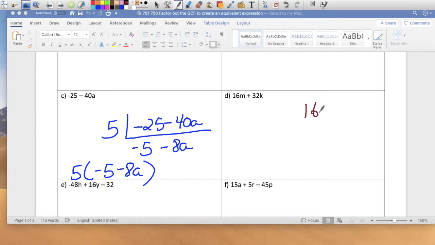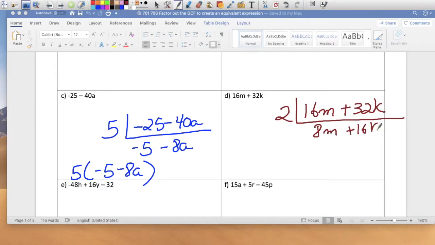16m plus 32k. So when you pull out factors, if you pull out the biggest right away, the less work you do. So I'm going to do this one and try to show you how much of a difference this makes if you pull out a number like 2. We could have gone higher than 2, but I'm going to show you that there is more work when you pull out smaller numbers. So 2 goes into 16m 8m times. 2 goes into plus 32k 16k times. And you notice we can do this again. And we're going to pull out, I don't know, let's pull out another 2.